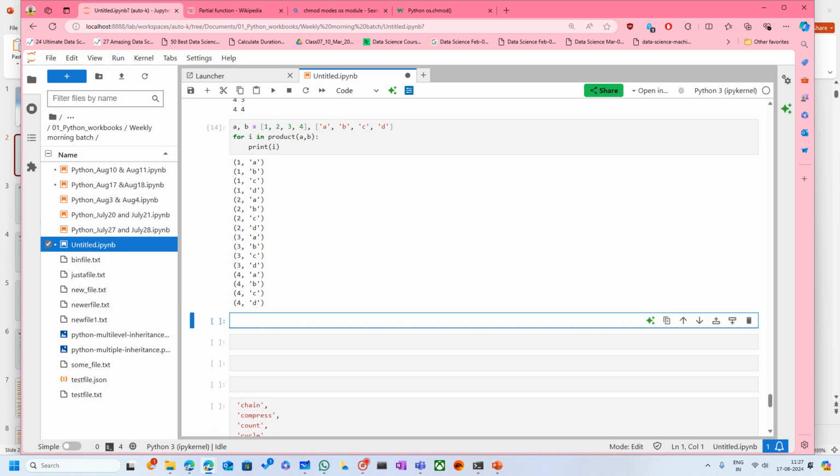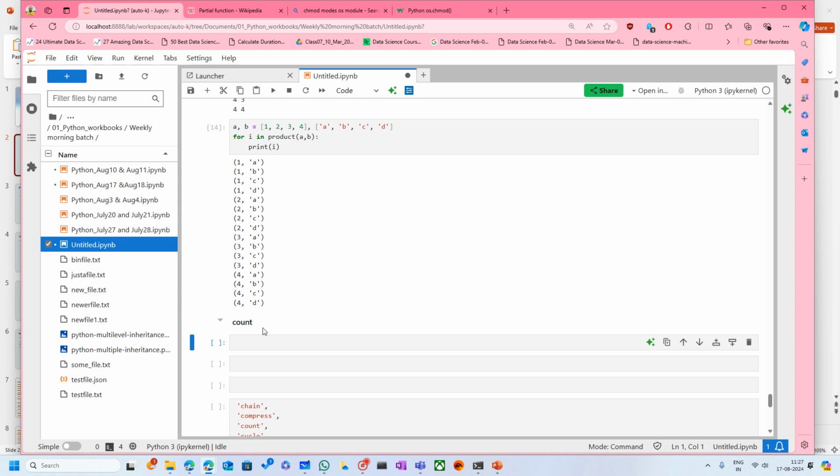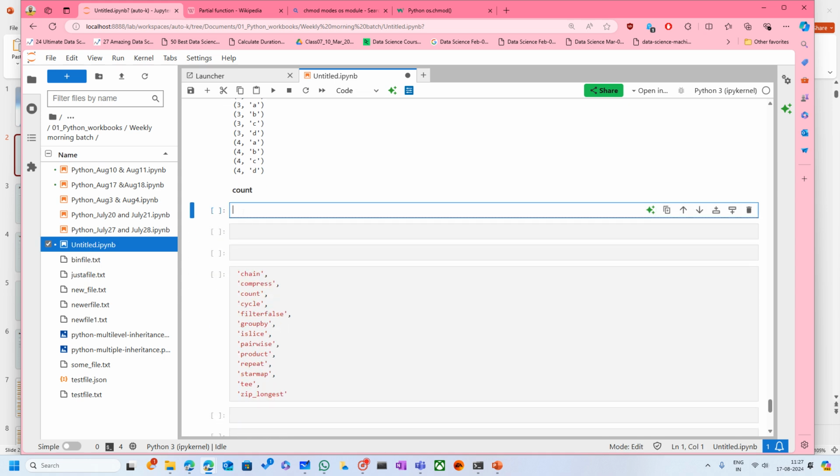Okay, next one is itertools count. Now this count is different from the other count.